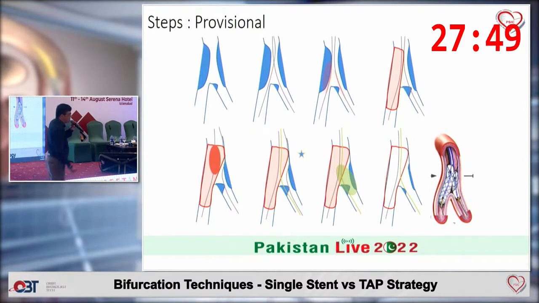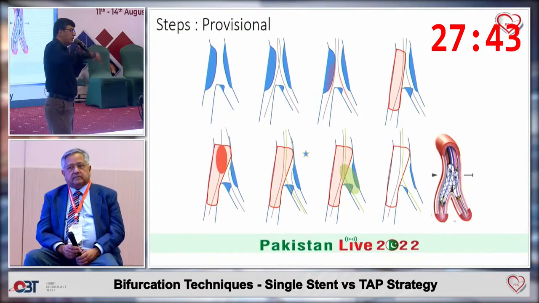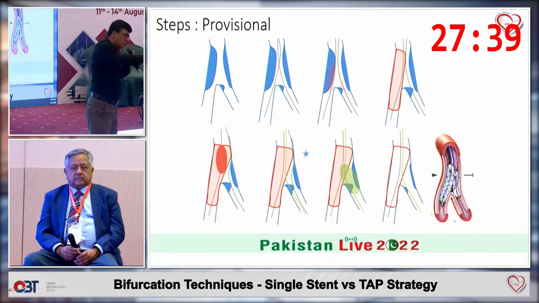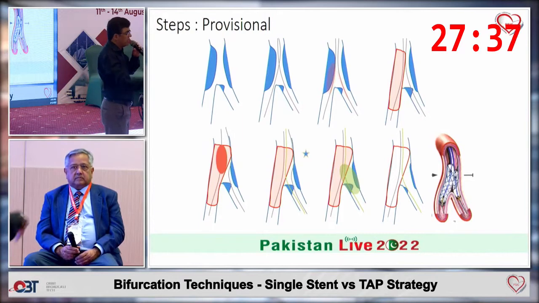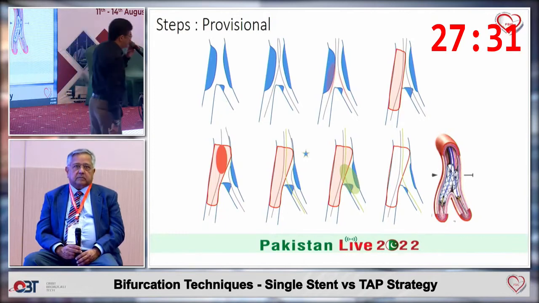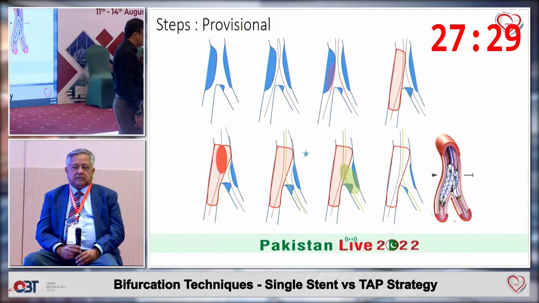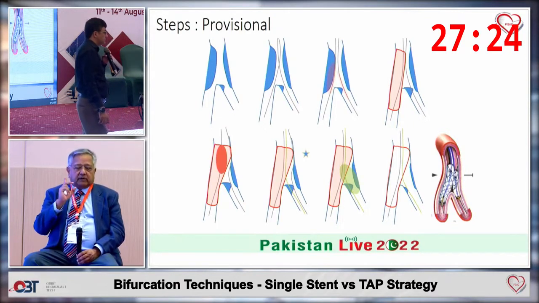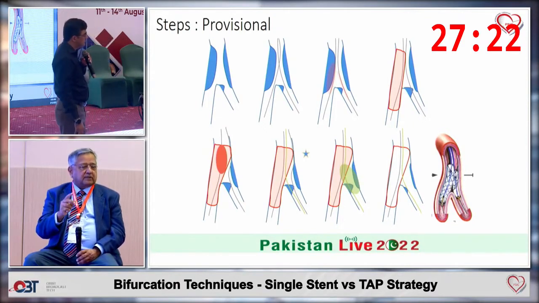a fresh balloon. So the importance of POT is not only to avoid the wire going behind the stent. It also opens up the struts across the side branch, and it helps you redirect your wire into the side branch. And for a provisional technique, other than the crush, you always try to cross from the distal struts. So in provisional, the distal strut is always the choice. The only time you need a proximal cross is crush.